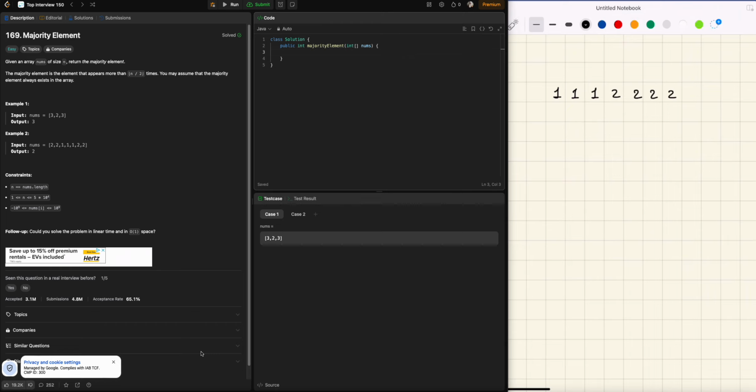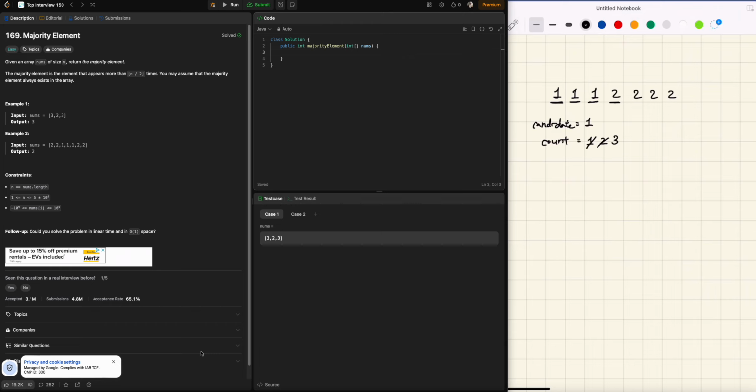Well, we can loop around the array, and when we look at the first element, we're going to say the candidate, a potential majority element, is 1, and it has appeared once. When we look at the second element, because it's the same as the candidate, we increment the counter. And when we look at the third element, we know that it's equal to the candidate, so we increment. So we know that the candidate has appeared 3 times.